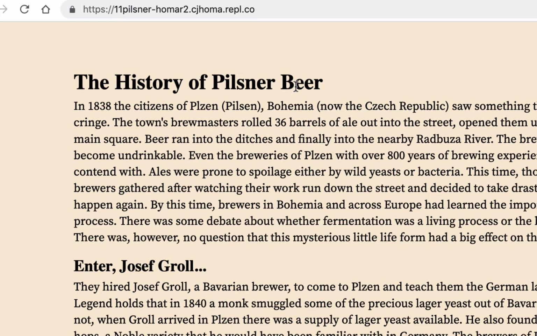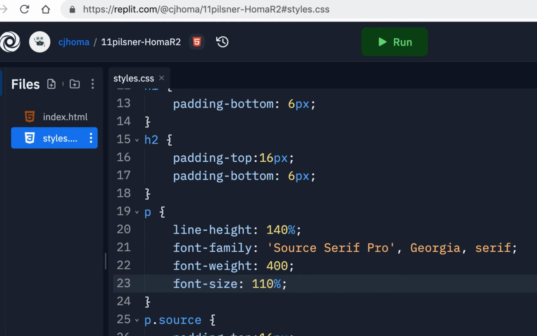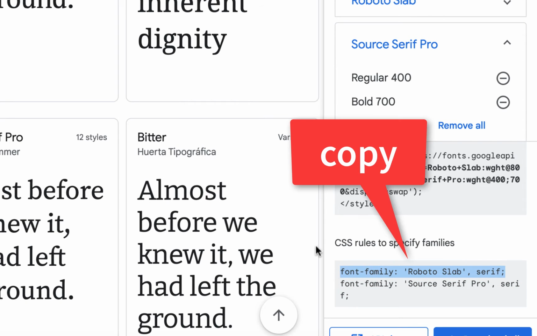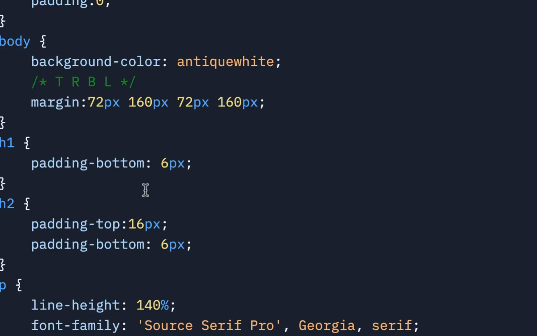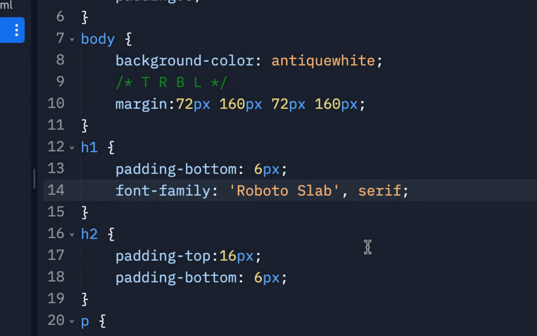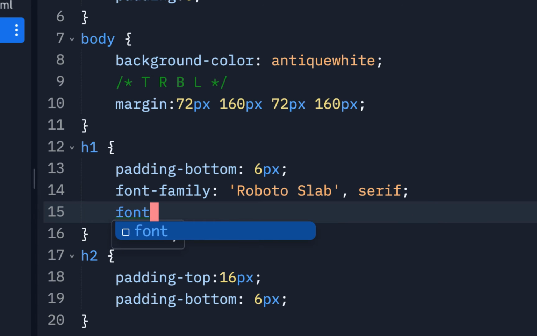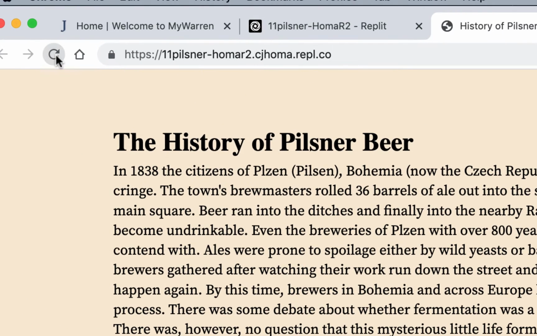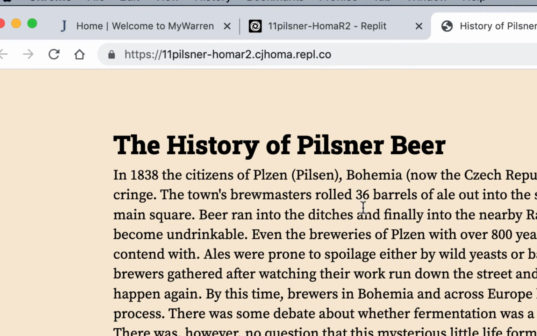And then what we could do for this headline, we'll put this in the slab serif. So we could go back here to font family Roboto Slab. I'm going to copy that, and I'm going to look for the H1, and I'll put it here. And that's all I'll do, and I'll put font weight again, because we did pick certain weights. And actually, if I didn't do font weight, I just want to show you. If I didn't put font weight there, and I refreshed, it still looks bold because an H1 is always bold. That's what I want to point out. So it did come out bold, and it doesn't look bad.